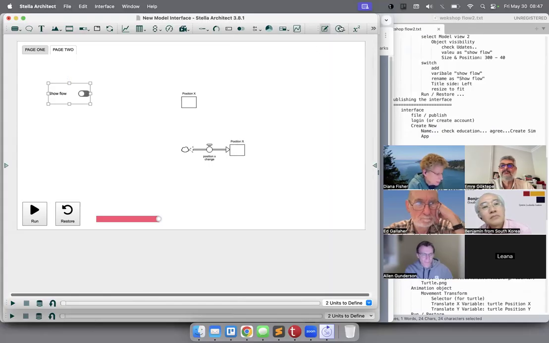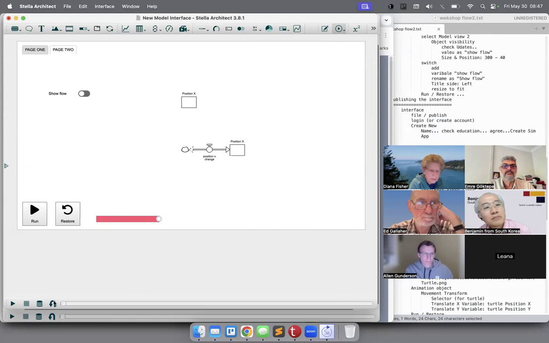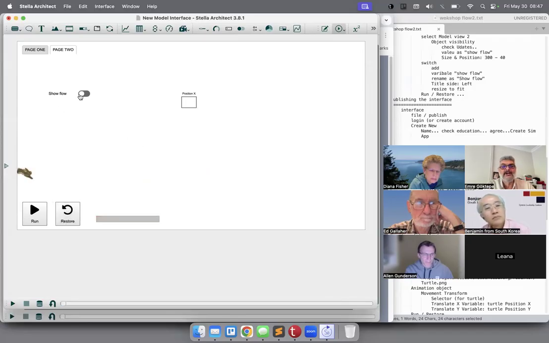So when I run this, oops. Yes. When I restore, it restored all devices. Now I have this one, but I can run this. I can only see this one. So when I click this, that one disappears, the first model one disappears, and the one with the flow appears.